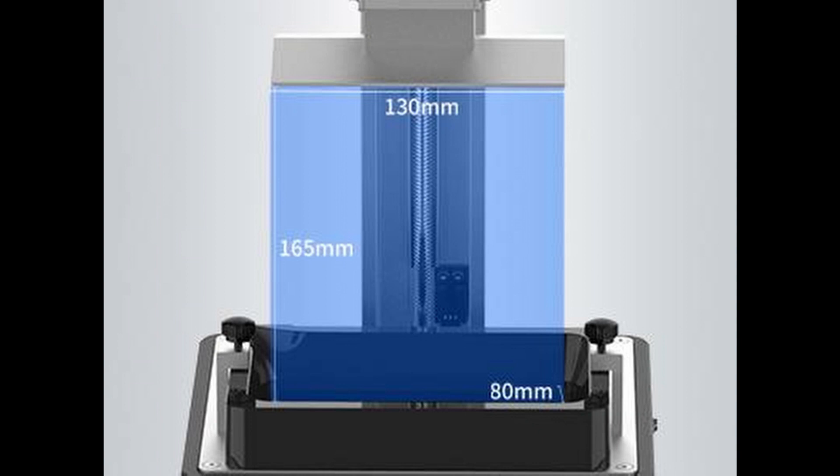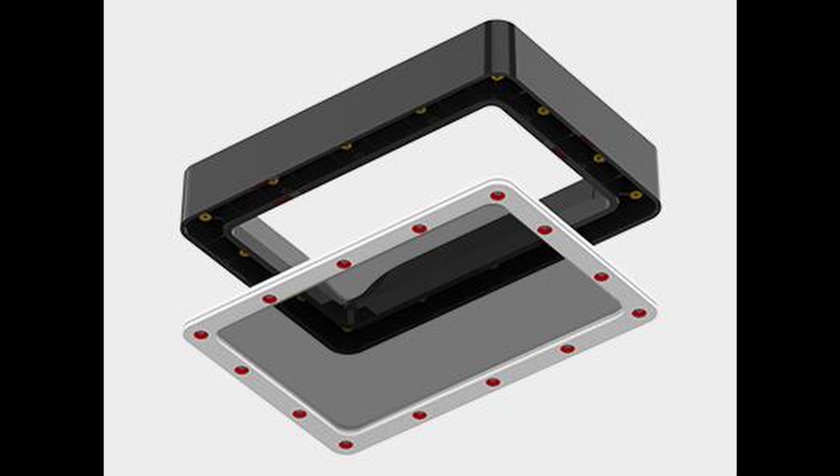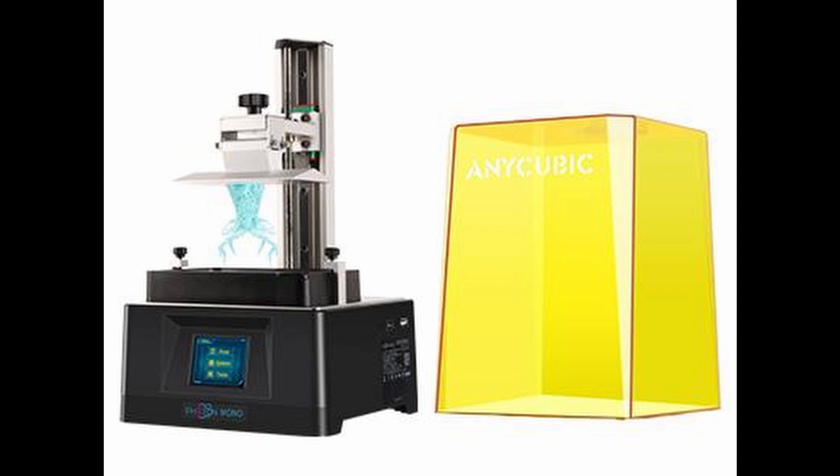For the Z axis, the resolution is 0.01 mm. The printing speed is a maximum of 50 mm per hour. The building volume of this resin 3D printer is 130 x 80 x 165 mm. It has a high-quality X axis rail that improves stability while in motion and reduces the risk of layer shifting. It has a quick FEP replacement and a top cover protection — if you remove the top cover during printing, the printing stops or pauses. It has a 2K monochrome LCD screen you can print up to 2000 hours with.